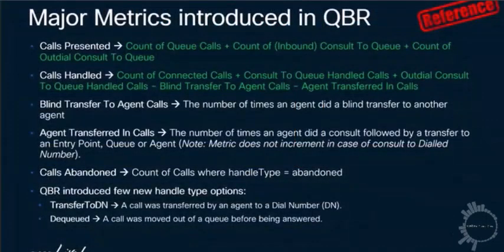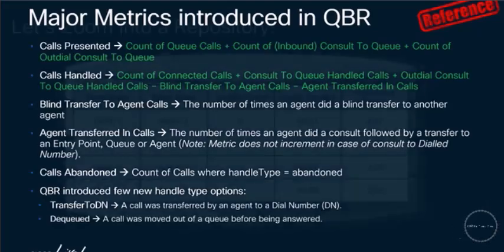I'm definitely not going to read this slide, but I've included it as reference, and there are several other slides included as reference. They're hidden in my presentation today, but they are in your PDF in the space. They're just other great reference points for understanding some of the major metrics we're introducing as part of this new queue-based reporting, some additional handle types we're adding, and some formulas, so make sure you go and take a look at these.